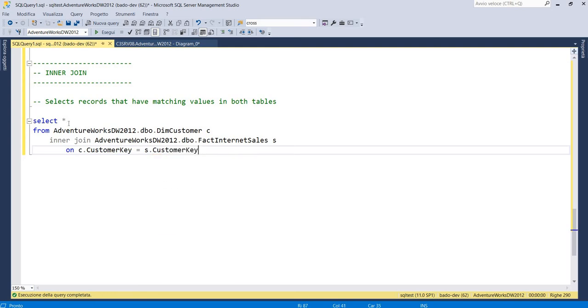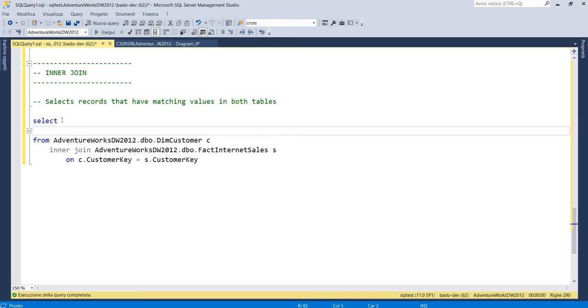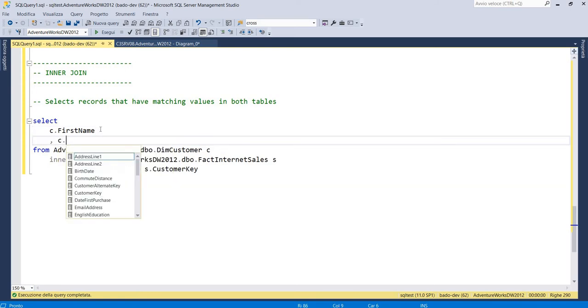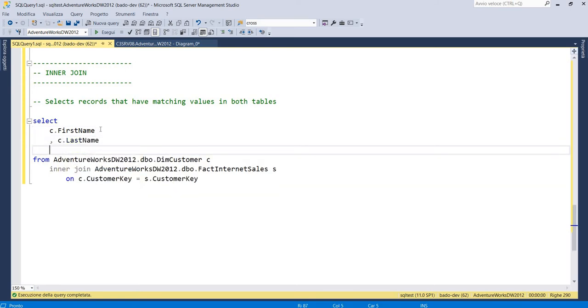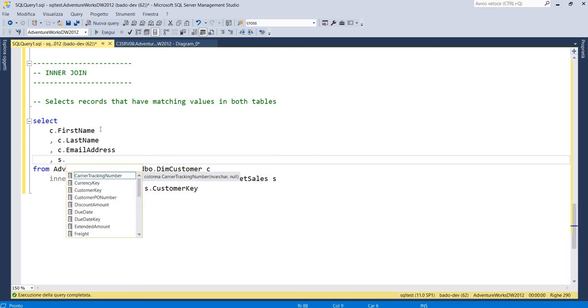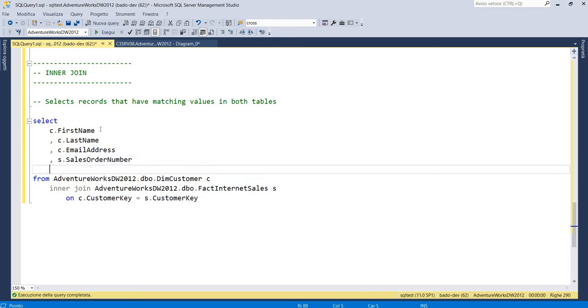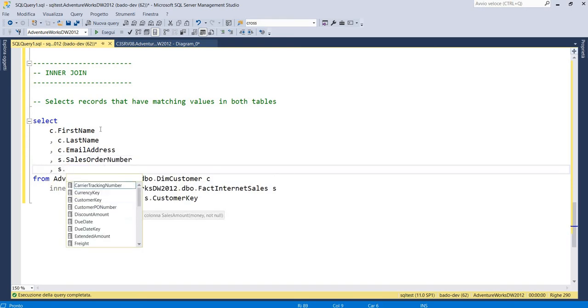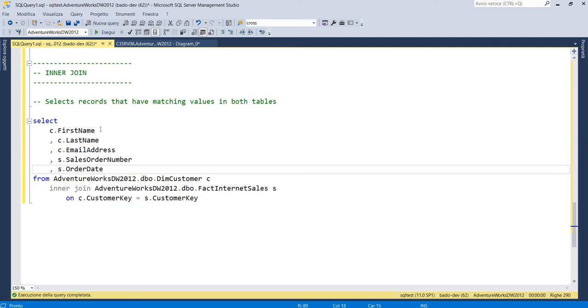And so we can also select only c.first name, because c is the alias that we assigned to our dim customer table. The first name, c.last name, c.email address, s.sales order number, for example, and s.order date.